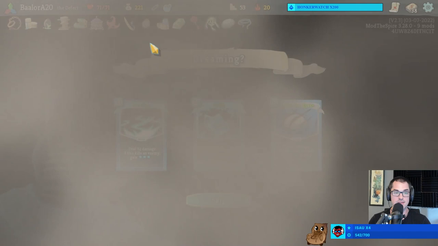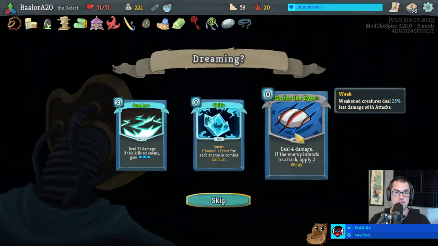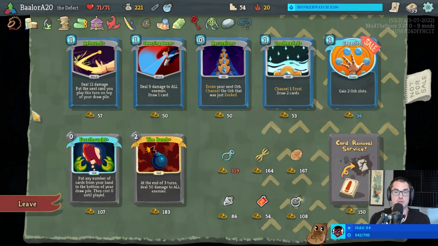Another Go for the Eyes, another Chill. I think the one Go for the Eyes should be sufficient. Well, maybe not. You know what? Let's make it two. Gotta get through Artifact against Heart and all that. Ooh, I love Capacitor. Stack definitely wants more orb slots. Calipers would be nice, but out of our price range. Another Cool-Headed looking very good as well.